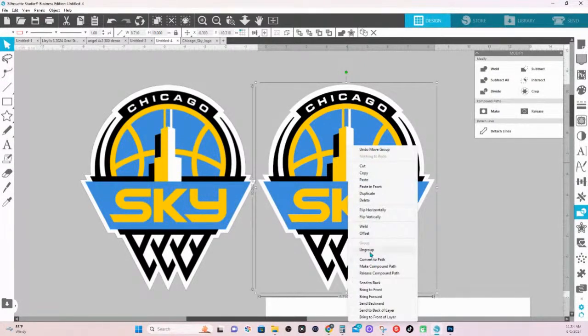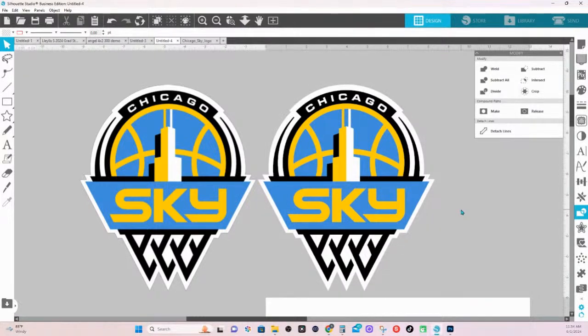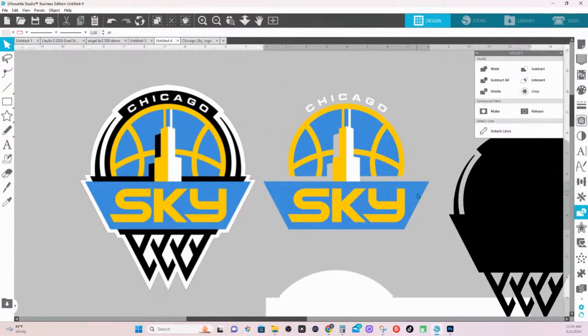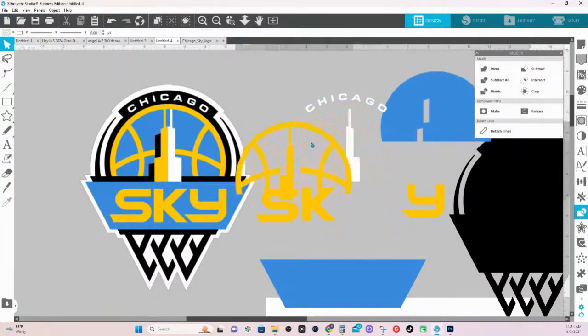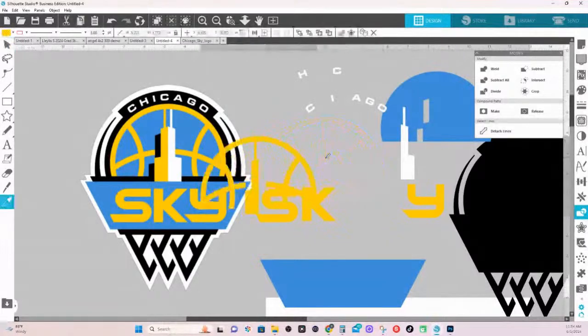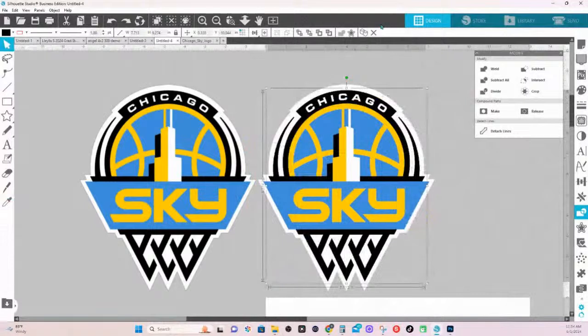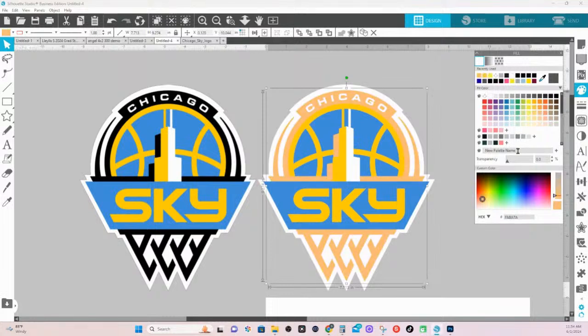I can ungroup this, and every part of this design can be selected and moved. Every part of this design, I would be able to easily click on it, go to the color palette, and change the color.